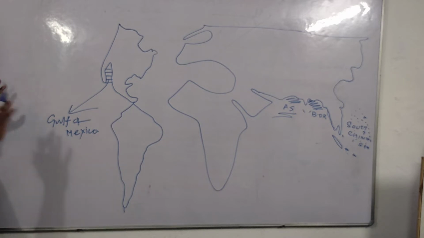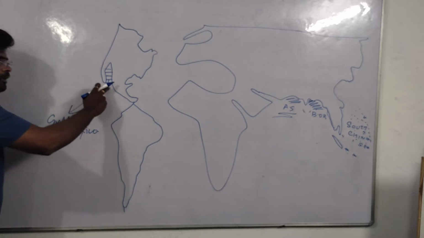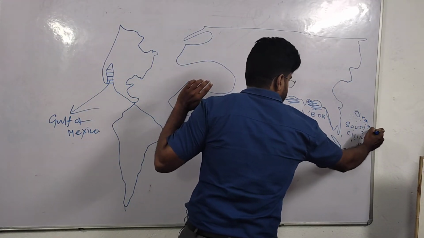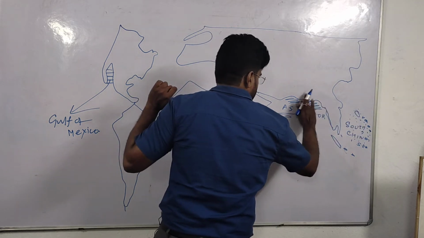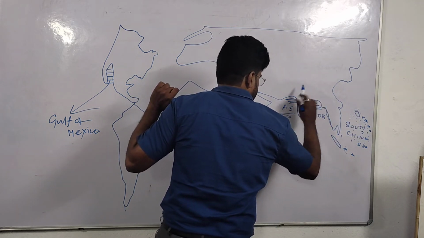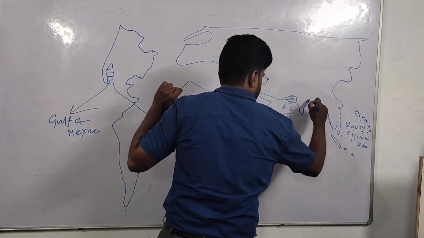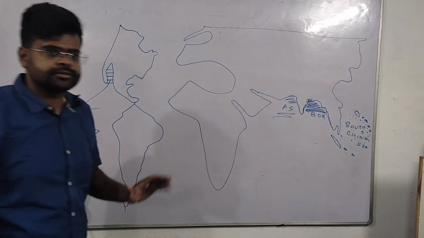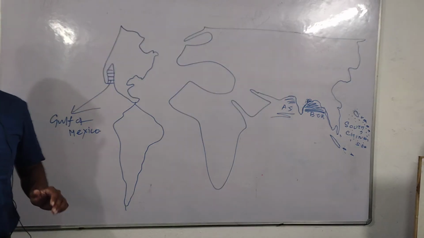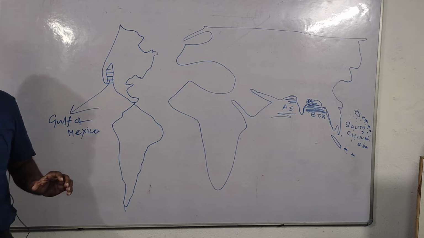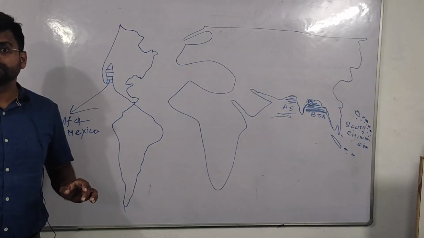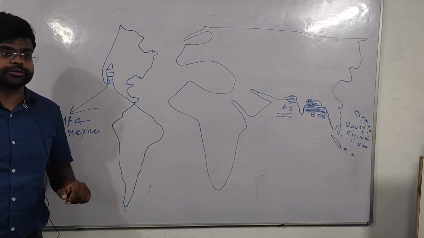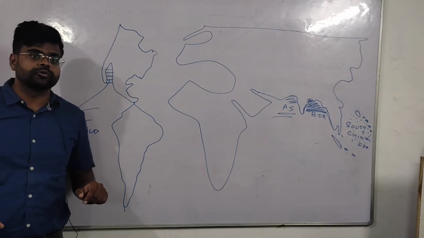But let us analyze from this diagram that we have drawn, right? You see Gulf of Mexico, look into the South China Sea, right? There are more islands over here which are surrounding the South China Sea. And look into the Bay of Bengal. Let's be very clear about the Bay of Bengal. This is the Bay of Bengal region, right? All these three regions have one characteristic, that they are marginalized, or I would say they are enclosed water bodies.